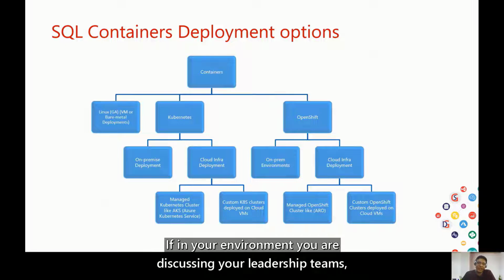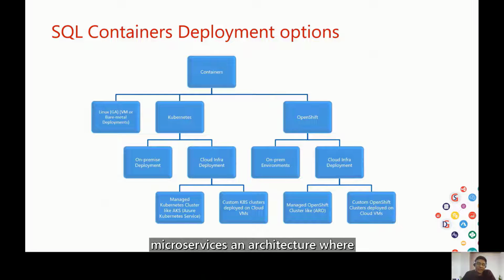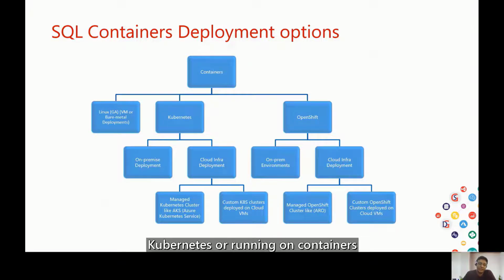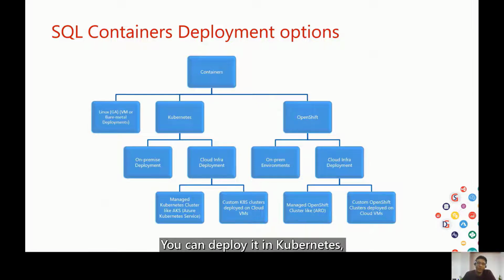So if in your environment you are discussing with your leadership teams about having SQL Server enabled in a microservices kind of an architecture, where you have a lot of applications running in Kubernetes or running on containers, and you want to take SQL Server also into that architecture, here are your options. You can deploy it on Kubernetes, you can deploy it on OpenShift.